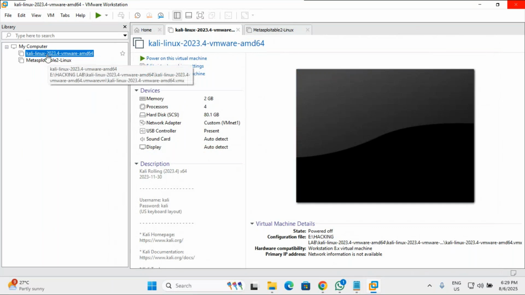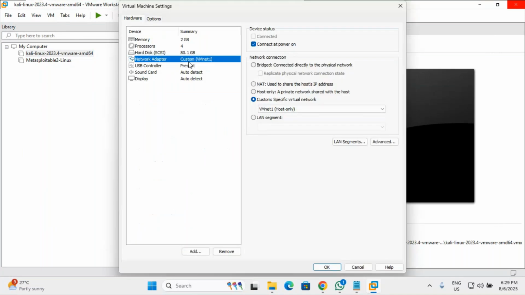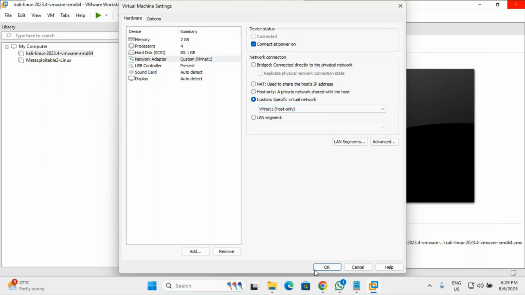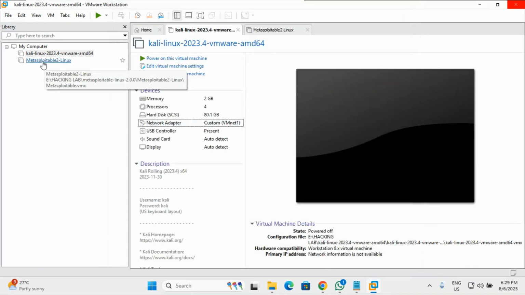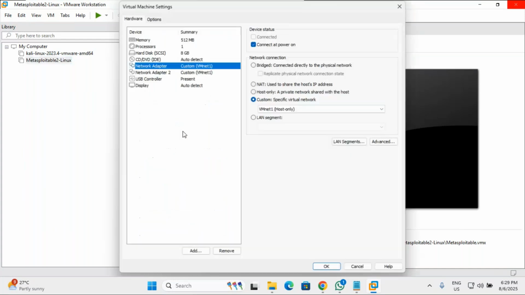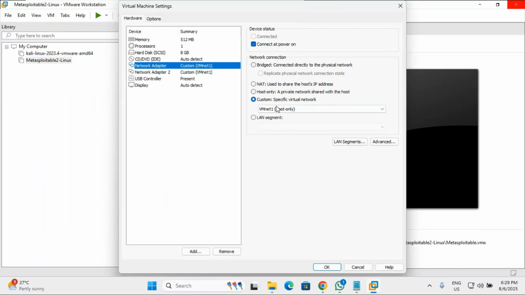First you select your Kali, and select Network Adapter, VMnet host only, and Network Adapter 2 also.